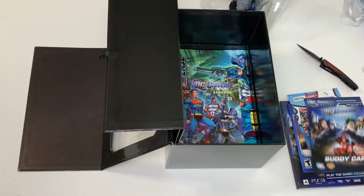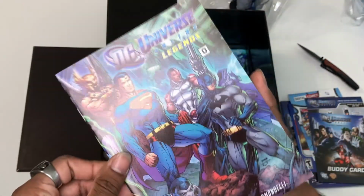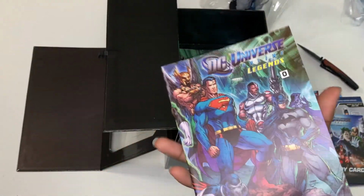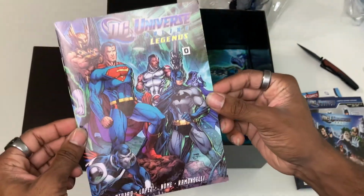Okay, that's kind of interesting. Oh, so I'm guessing they would download it off the thing? I don't know. I'm guessing this is before it went free to play. But here's the DC Legends comic. It's kind of smaller than I expected.